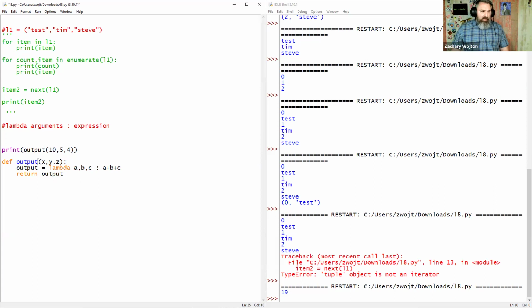And then name this output 2. It can't be the same name, right? So output 2, X, Y, and Z, output equals lambda. X, Y, and Z here, you've got to just make sure it's all the same. I'll just ABC these. So now you're going to feed output to ABC. Lambda's going to use your ABC, add it together, and throw it in output.